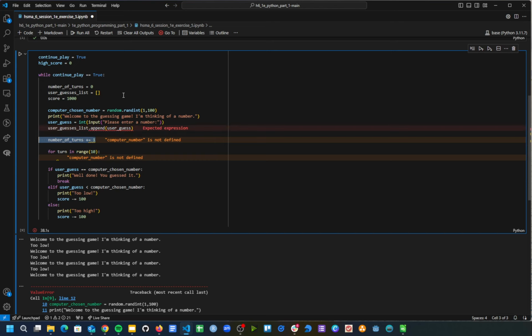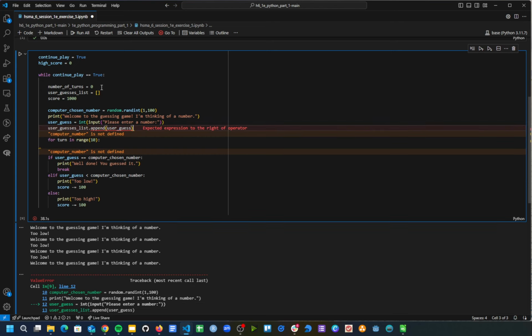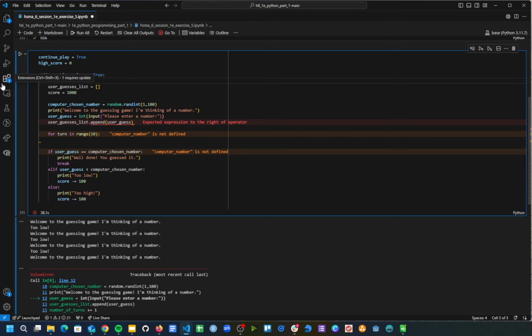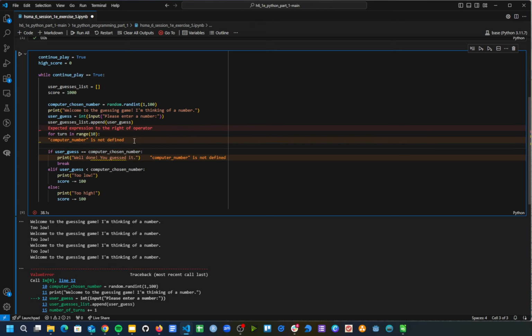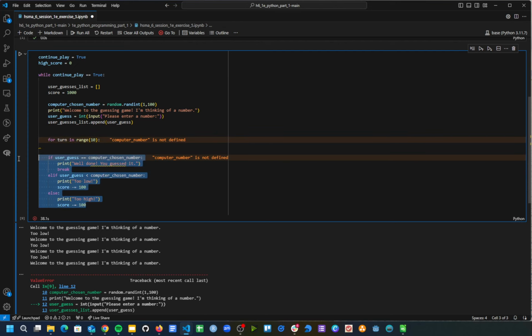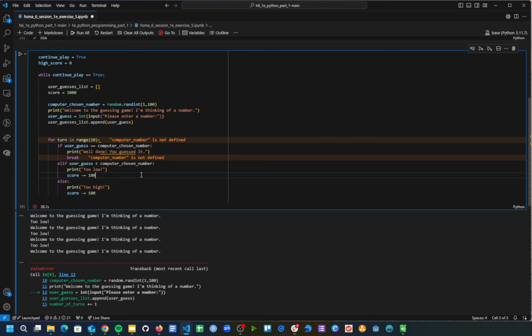I don't think we need to track this. I don't think we need to be tracking the number of turns at all in this case, because we're just going to do the logic this way. And this is what I mean. We will gradually start to tweak what our code is doing and how we're doing it. We might decide actually that was a better way to do it, but let's try.